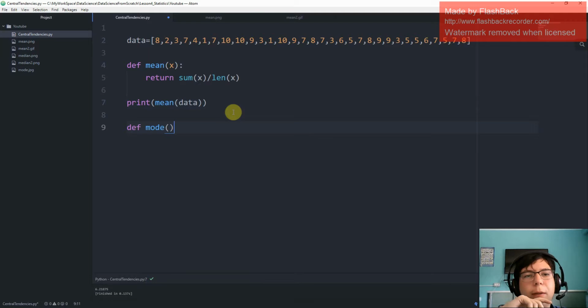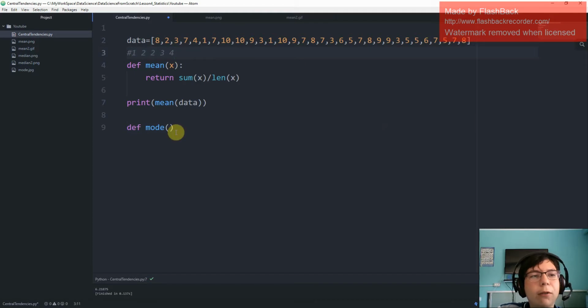So for example, if we have some list of numbers, let's say 1, 2, 2, 3, 4, then the mode of this data set is 2, because each number appears one time except for 2 which appears 2 times. So the mode of this list is going to be 2.